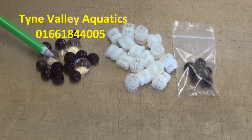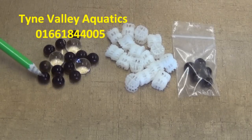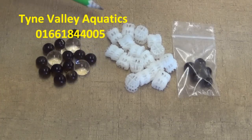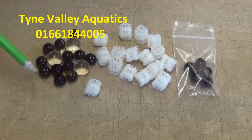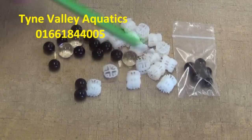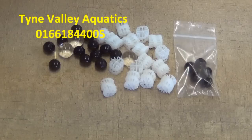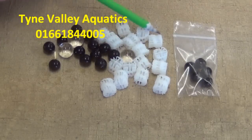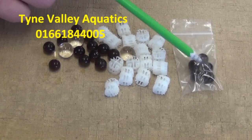What these are is biodegradable rubbery balls which contain millions and millions of bacteria. They are used for adding to moving bed filters using filter media like this which actually moves. These balls just mix in with it, move around inside your filter, help to set the filter up with bacteria and also iron out any ammonia and nitrite spikes. So from now on every litre of moving bed media that I supply I'll be putting in free of charge some of the filter starting biodegradable balls.